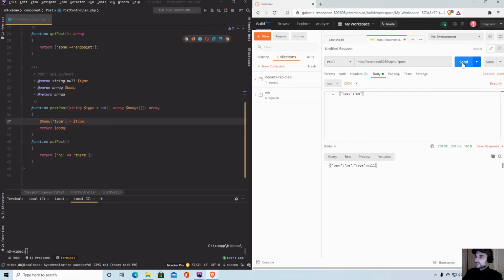Okay, so in my response, the type is null, as you can see. But if I now say, okay, post, and I'm going to say comment, then you will see that the type is filled with comment, and that's pretty useful for stuff like update and gets and all that kind of stuff, depending on what kind of structure you plan for your REST API. I mean, there are particular principles that you want to adhere to, but I'm not going to jump into that right now. The only thing that I want to talk to you about is the technical capabilities.